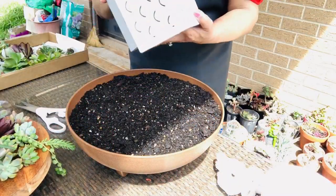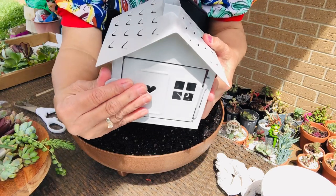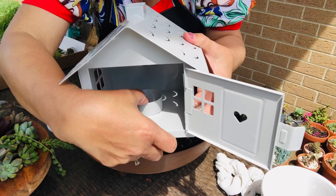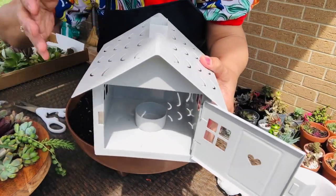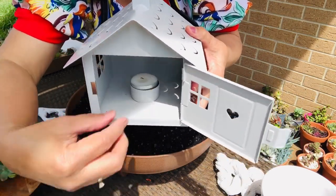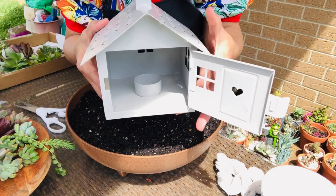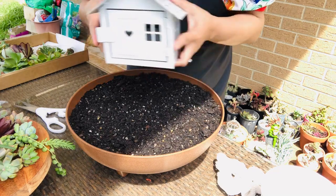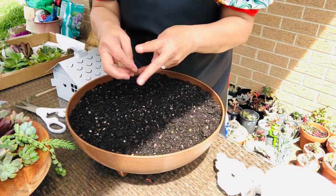So today we're going to use this house here, and this is a candle holder. And as you can see, there's a spot there where you can put a small candle like this one here. But we're not going to use this as a candle holder. We're going to use this as our ornament. So we'll see what we can do about this arrangement that we're going to work on now.